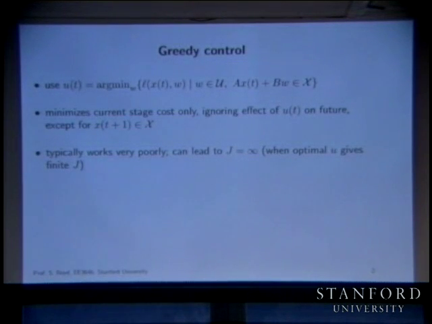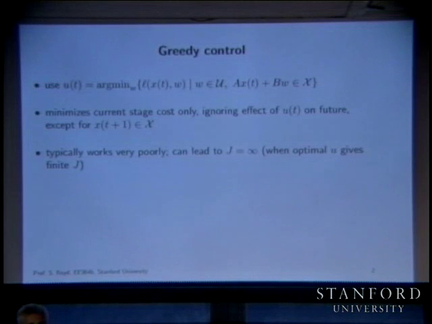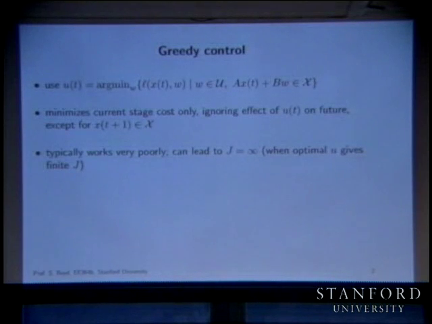Of course, we can make it work very well, no problem. If A here, for example, is very small, for example, if it has a very small spectral radius or a very small norm, it means that the next state doesn't depend much on the current state. And then that tells you that basically the dynamic system has what people would call something like strongly fading memory. And that means that, in fact, greedy is not too far from optimal because although your current action does have an effect that propagates into the future, the effect goes down fast. I mean, for example, if the norm of A is 0.1, that would certainly be the case here. The greedy control would probably work well.